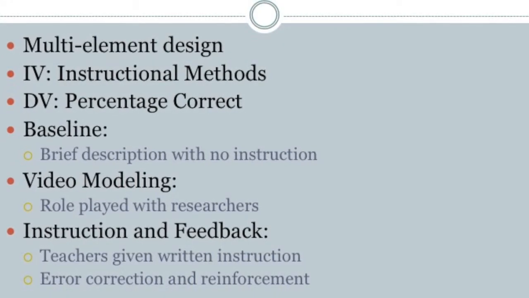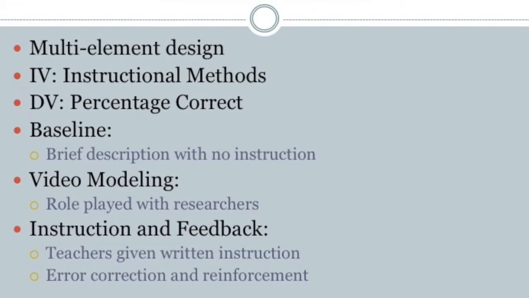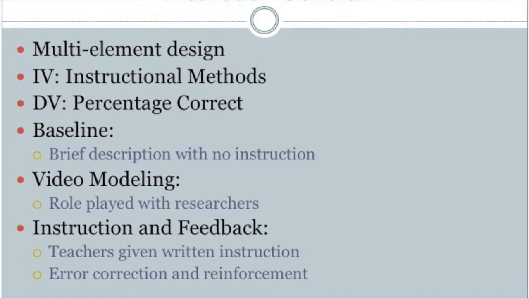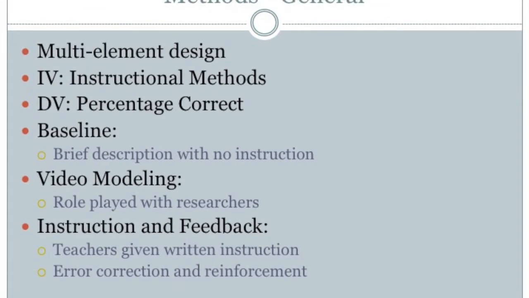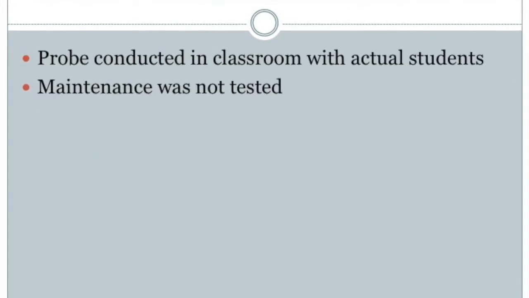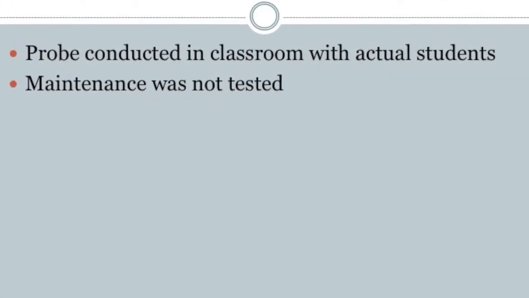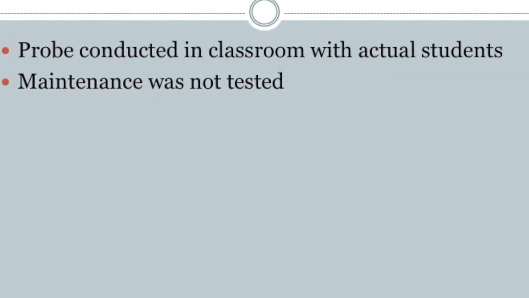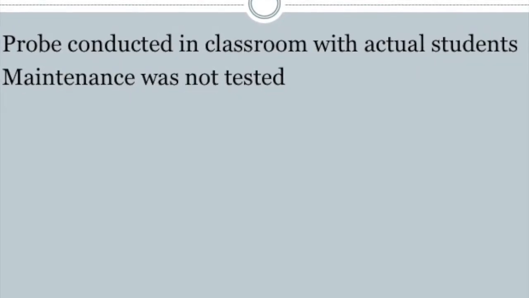They implemented the prompting strategy while role-playing PEAK trials with the confederates functioning as students. Instruction was with feedback. The teachers were given a more detailed written instruction of each prompting strategy and then were provided with feedback. A generalization probe was conducted on 3 separate days with 10 trials each day. A maintenance probe was not conducted due to the fact that the teachers were involved with another study.